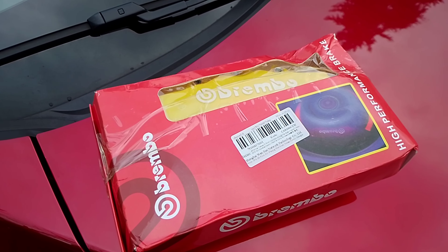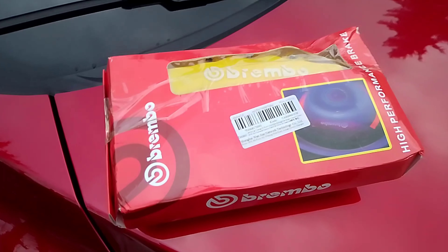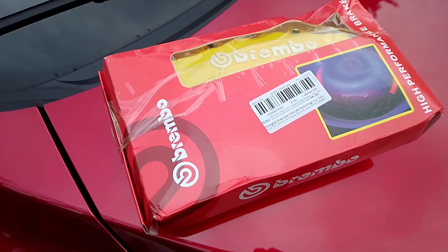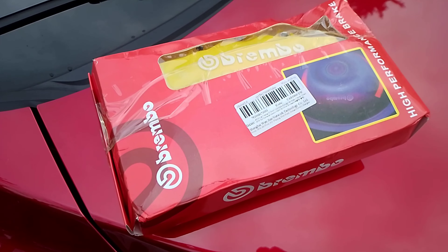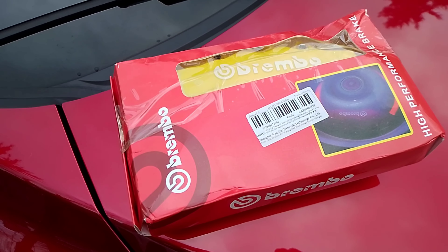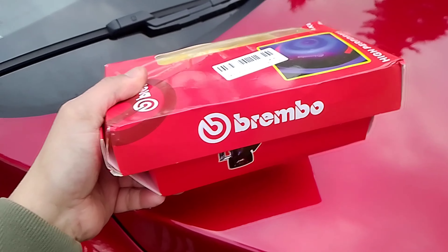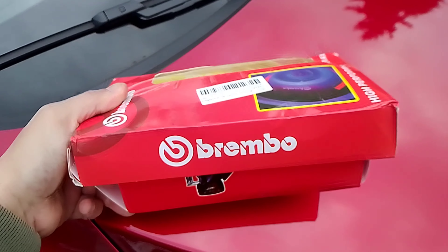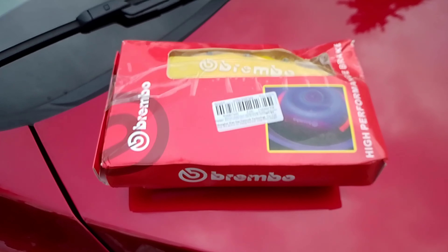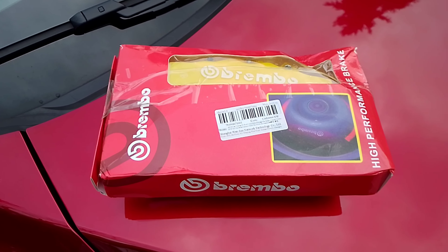What's going on everyone, this is your boy Kevin. So first of all, everybody knows Brembo calipers are very expensive to buy — not many people can afford them. These ones in front of me I bought from AliExpress, cost me around five dollars. This is a Brembo caliper cover — on the side it says Brembo. They're made of very hard plastic and installation is very easy. You can use silicone, JB Weld, or any other glue that can stick to metal. Let's unbox it first, then we'll install it.